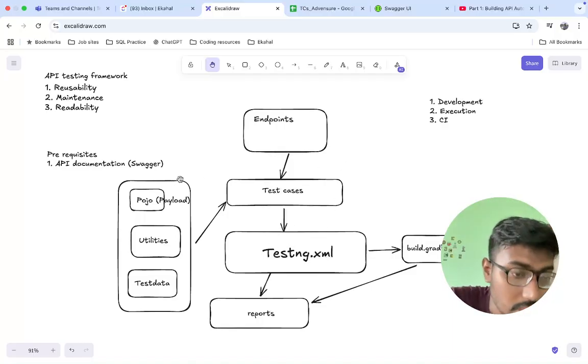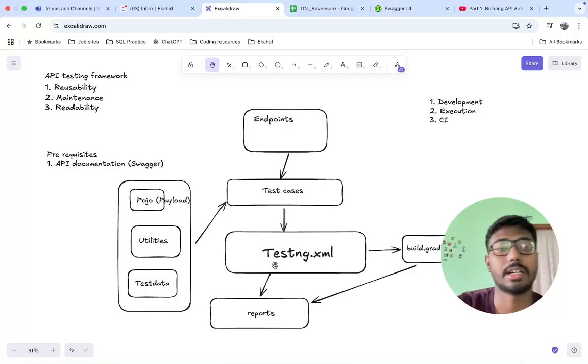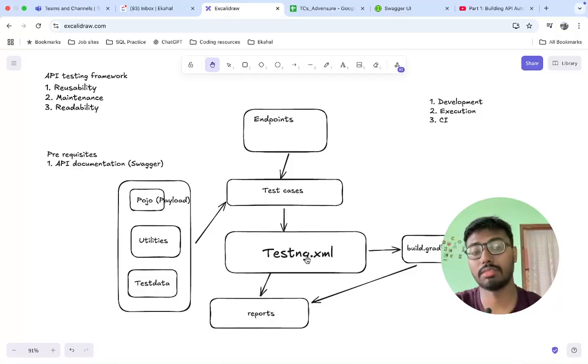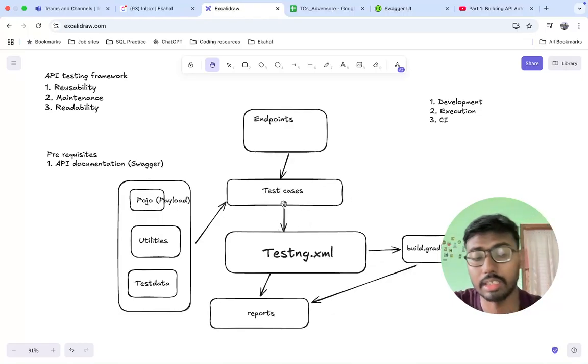Now we will talk about what the Pojo class, utilities, and test data are. The Pojo class is basically the payload that you are going to store. Utilities are reusable functions that you are going to write here. Test data is any kind of test data, positive or negative, that you can write here.